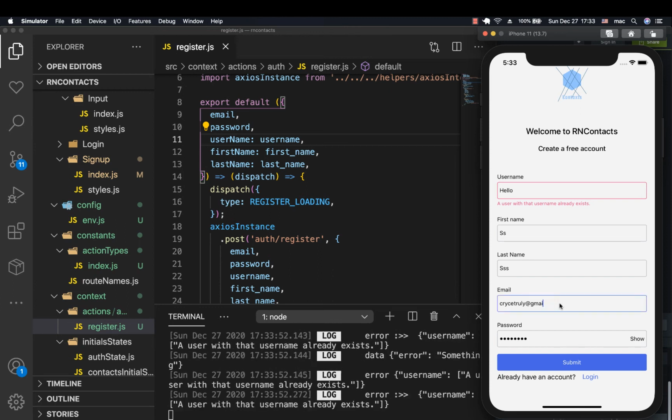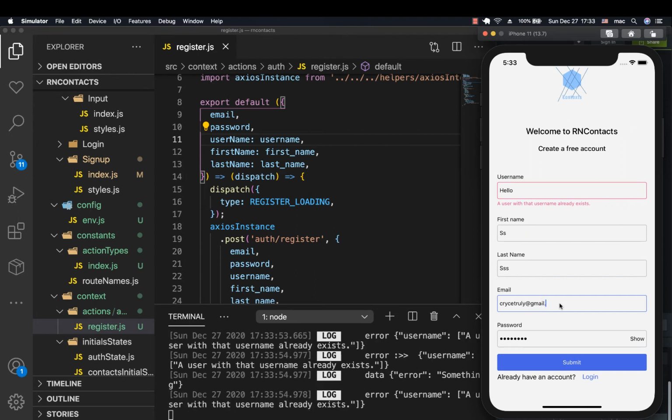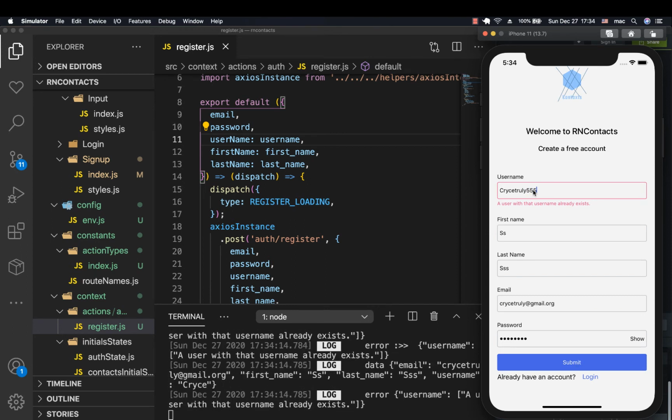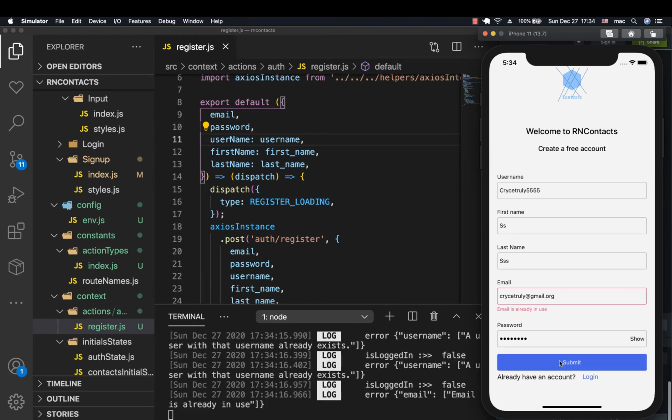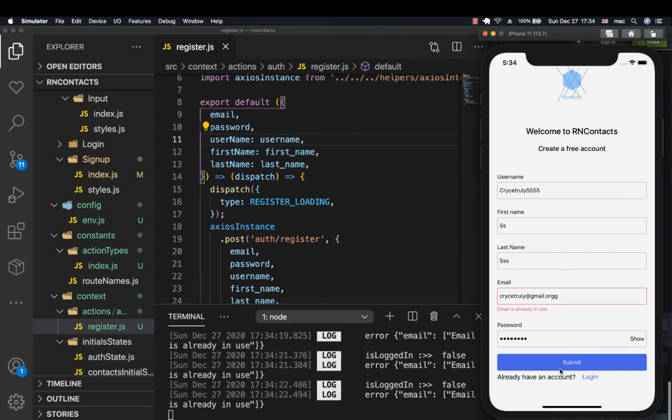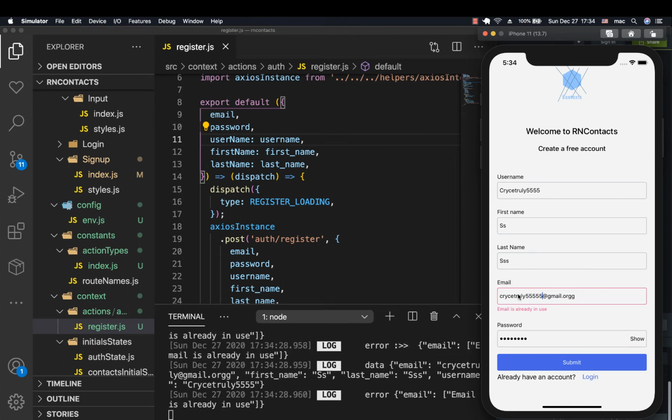Let's change this one to another one, gmail.org. Shouldn't exist. Then the name, let's just use Christ, like that. Then let's try to submit. So when everything is good, oh, this is also already taken. Christ truly 5555. Let's try again. Email is taken. Really? Let's try again. Jeez, really? You serious? Okay, so let me use a random user here. Try to submit.